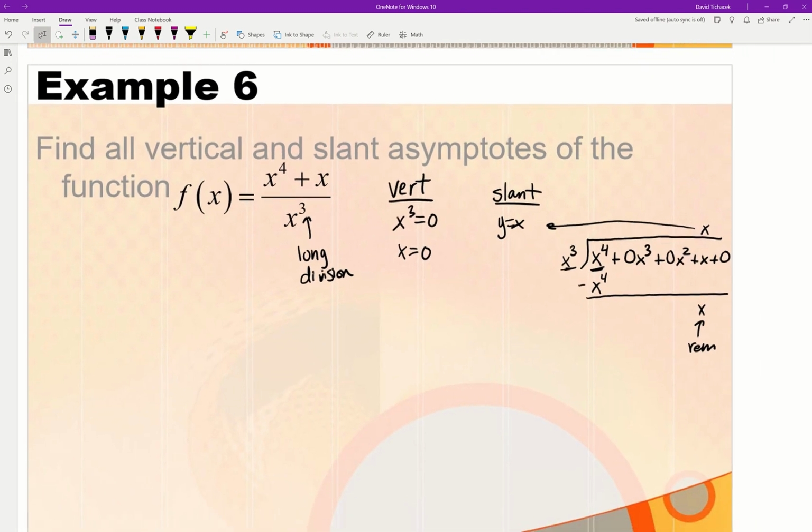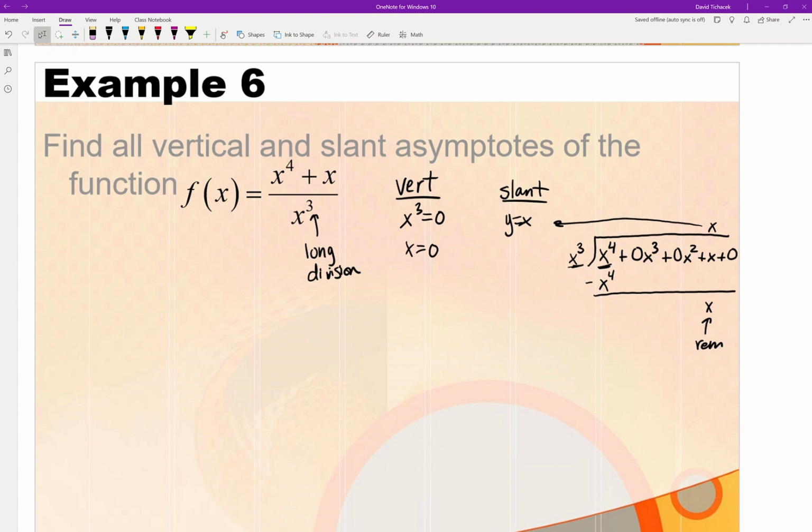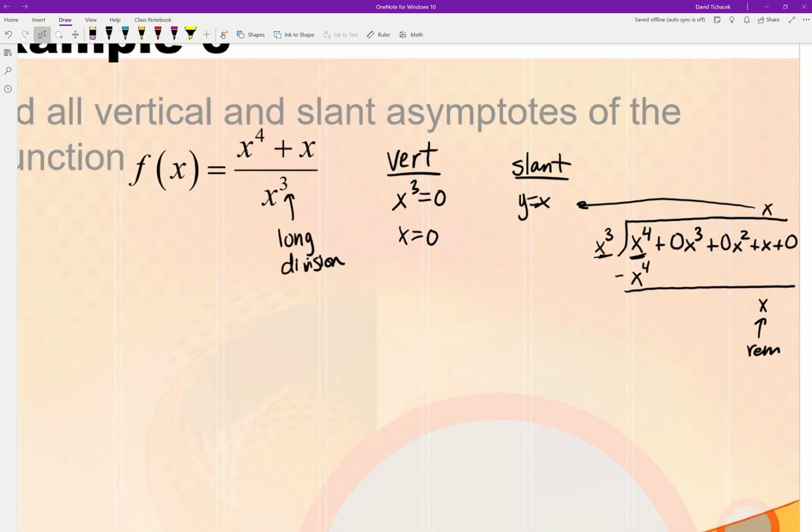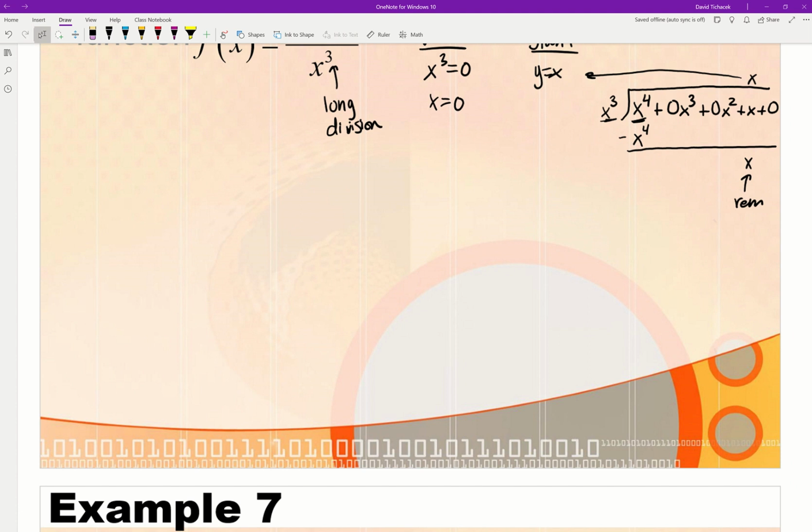Okay, here's another example worked out, example 6. Again, just set the denominator equal to 0 to find your vertical asymptotes, and then use long division in order to figure out your slant asymptote. Remember that your denominator here is not something that gives you the green light for synthetic division. You're going to have to perform some long division there. So feel free to pause the video and read through that example and see about that one on your own. And then we'll take a look at the next examples.